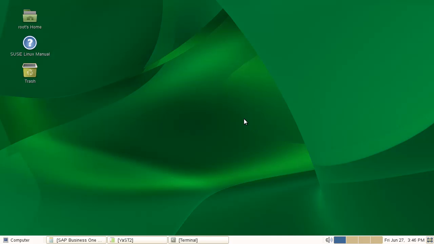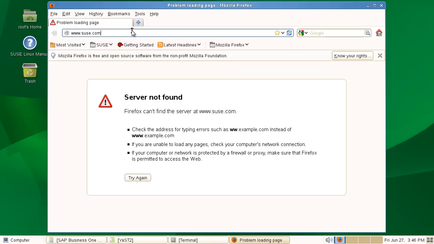What you should do in the next steps is for sure install the Business One client and enter the HANA server together with the port 40,000 as the license or SLD server, and also apply a license. I will quickly show you how this works. So as in 9.0, the SLD has a web front end and you can access it via an URL.